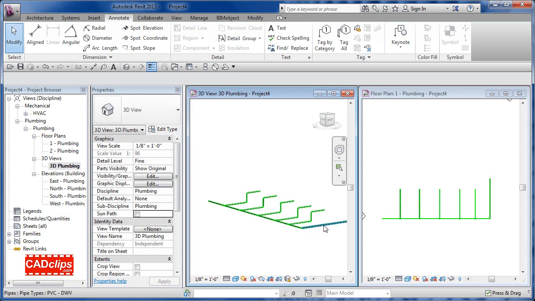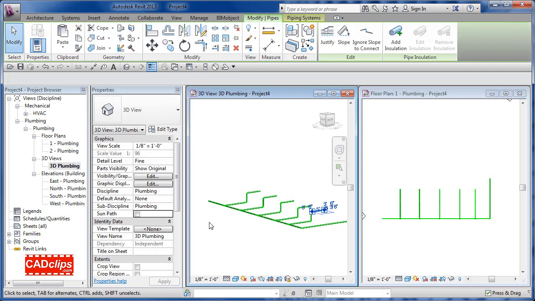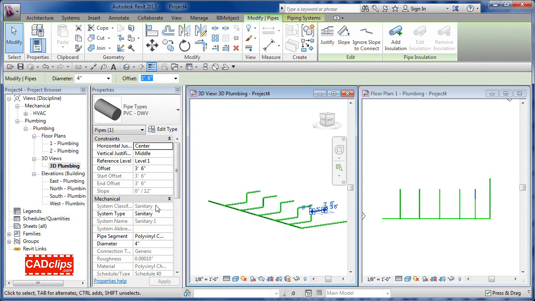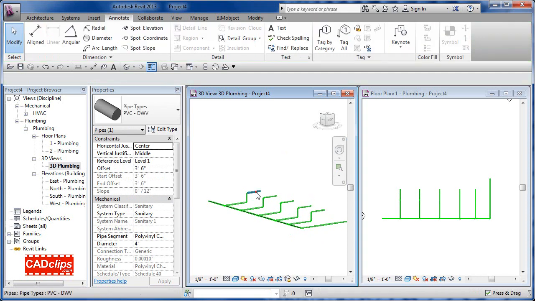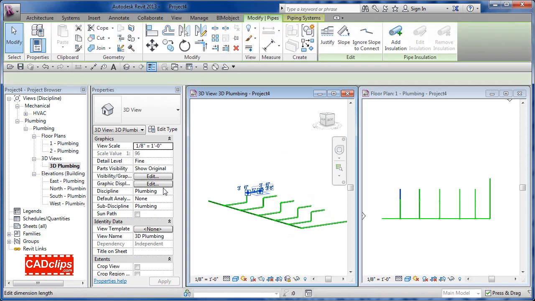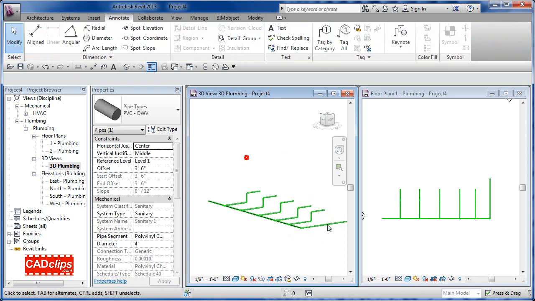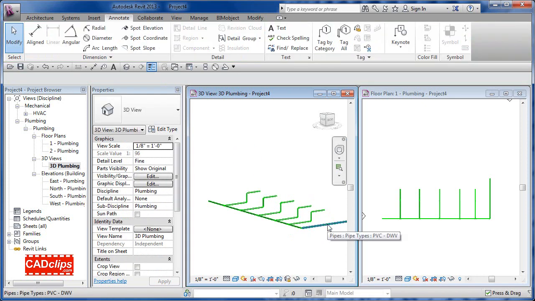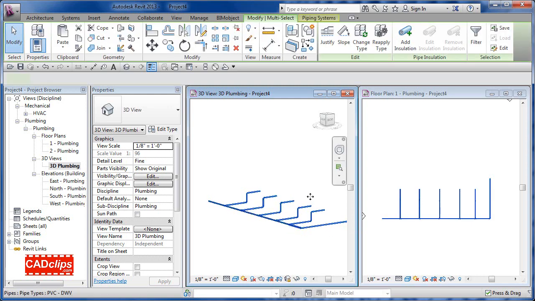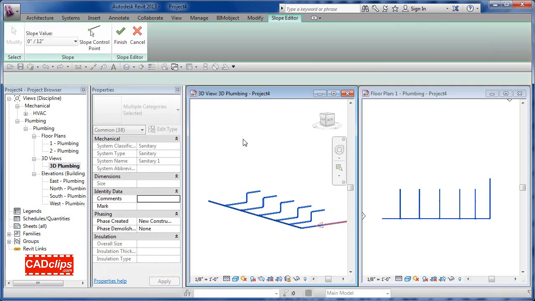And then it's now back to being 0. And when you click on here, you're going to see that it says slope 0 and 12. Click on here, it says 0 and 12. So to change it, you have to remove it, set it back to be 0, and then you have to tab, tab, tab, pick, and then simply add it back in again.